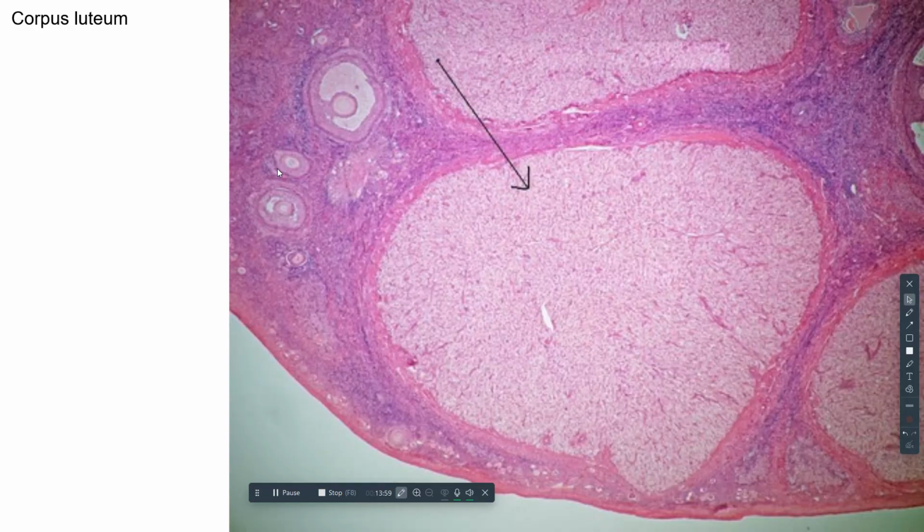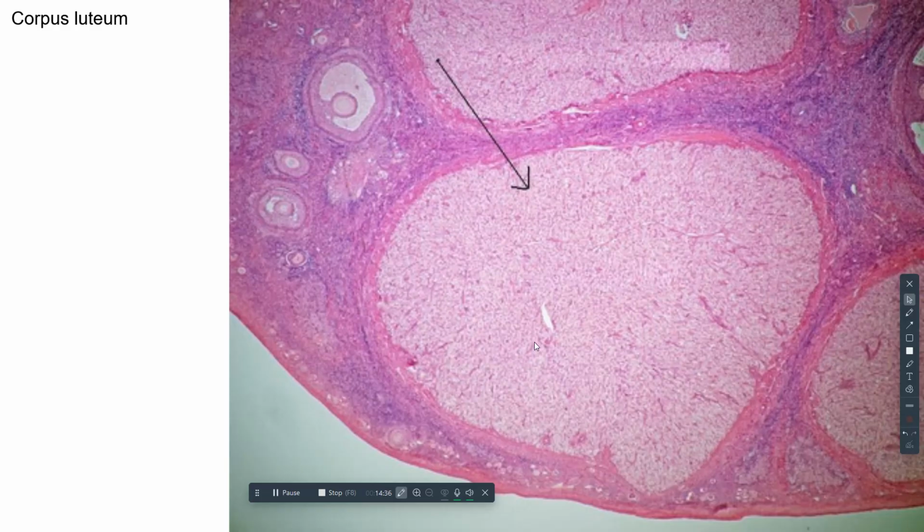By the way, notice we got a couple other follicles here. Here's a nice secondary one. This is one that's kind of on the cusp of becoming a Graafian follicle here. And this is a corpus luteum. The corpus luteum is a post-ovulation structure created by the ruptured follicle. And the job of the corpus luteum is just to make a ton of progesterone, because after ovulation, the body is assuming it's going to get pregnant, so it's making a lot of progesterone to prepare for what it thinks is an inevitable pregnancy. So this is a corpus luteum here.